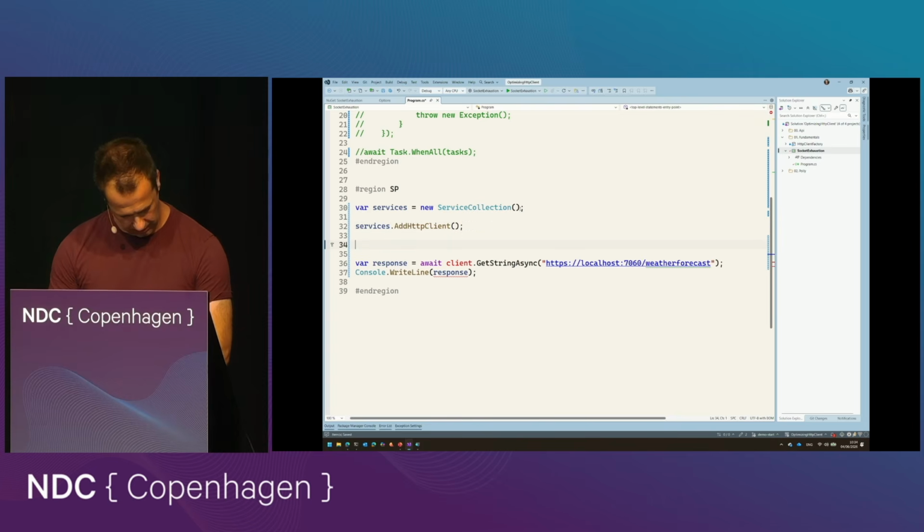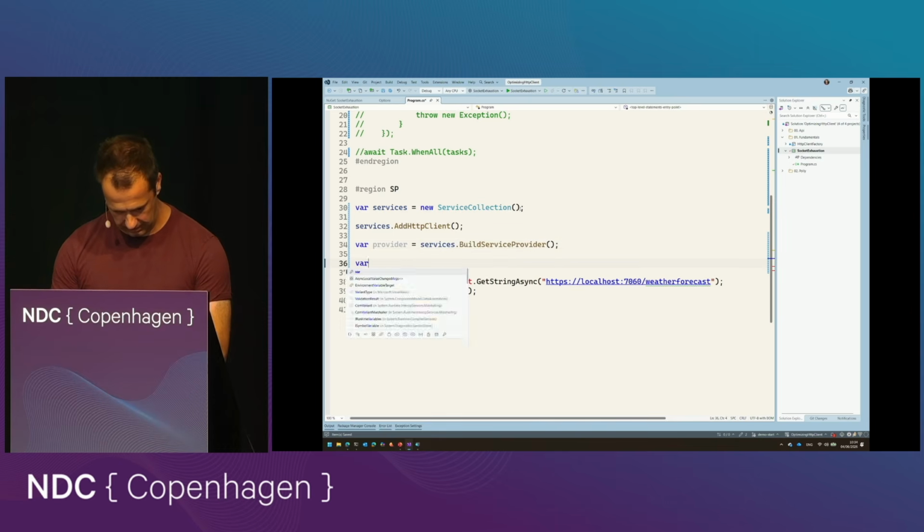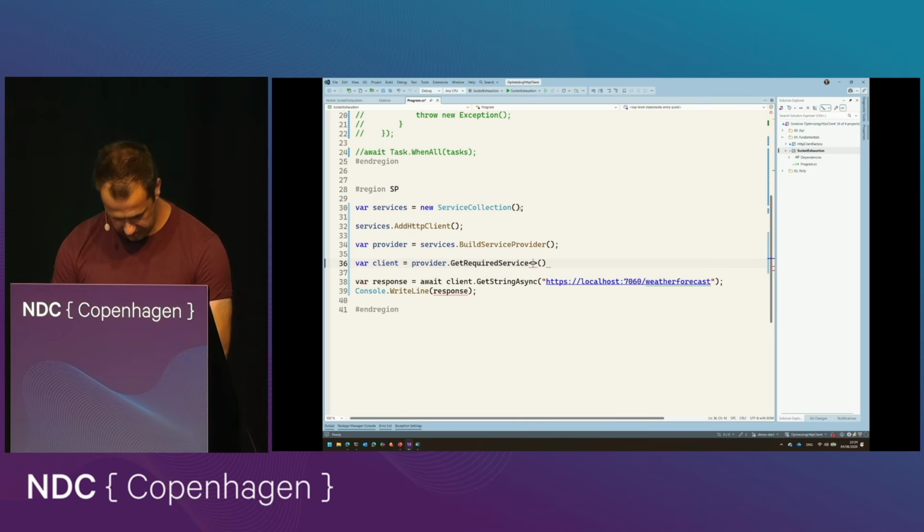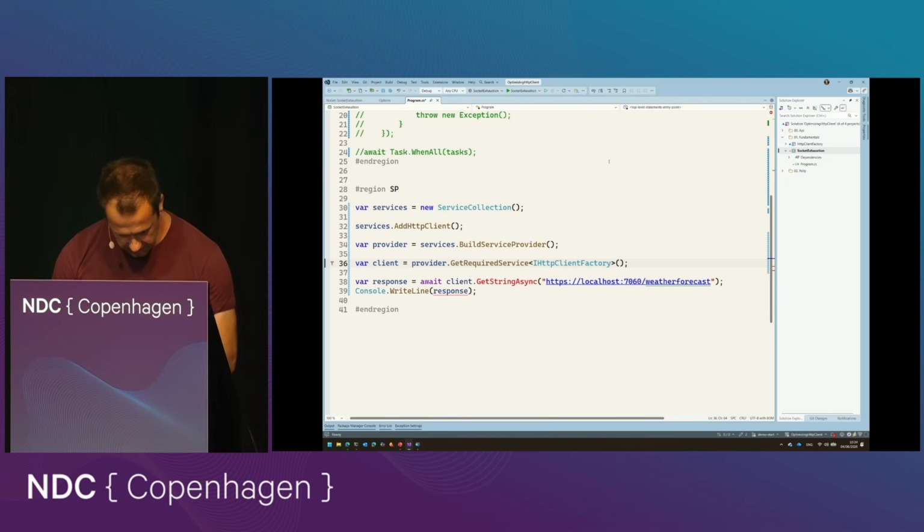Then we build that into a provider, build service provider. And then we can use that provider to get a required service of IHttpClientFactory. So this is not a client yet, but this is the factory.